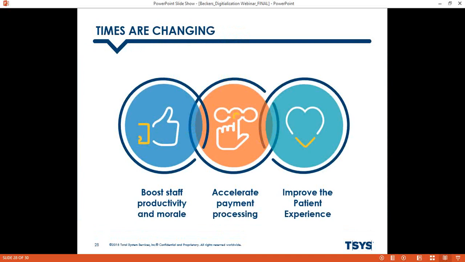We know that change can be scary, and sometimes it sounds too good to be true. Most practices are used to doing things the way they've been doing them because they know that they work. But I'm hoping that in this presentation, you've had a few ideas that you can embrace these changes and put into play, so that you're either promoting your practice a little more on social media, or maybe you'll look into an option to automate patient payments and save yourself some time and manual effort.